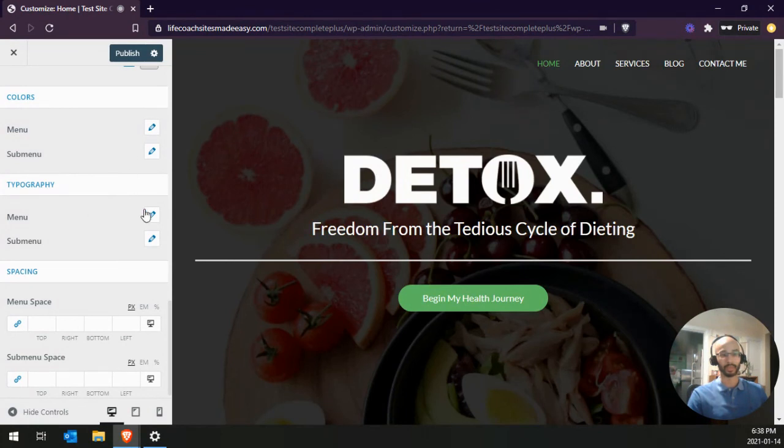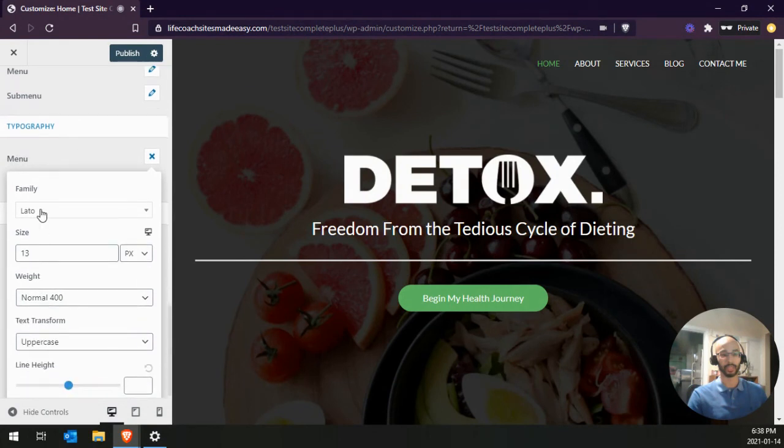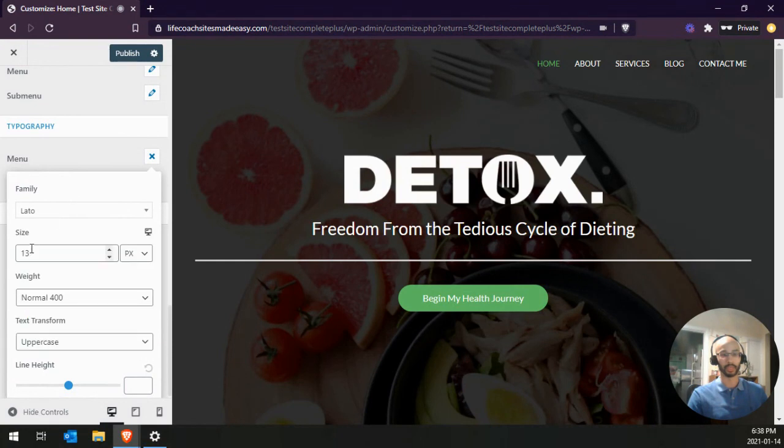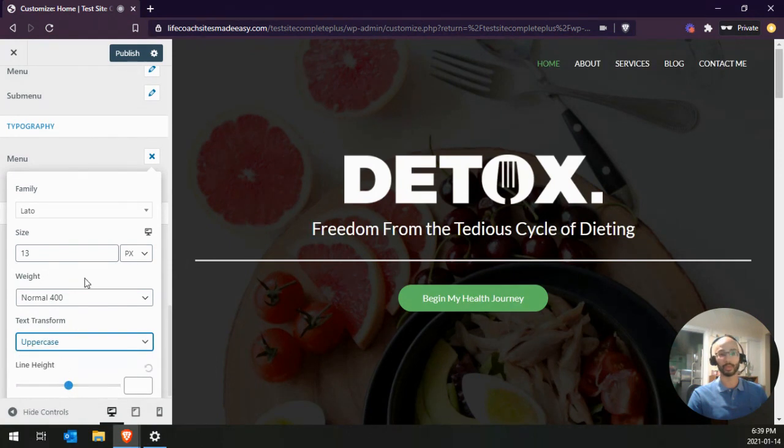For typography, similar. Click the pencil icon, and you can choose to change the font. You can search or scroll through the options there, and you can change the size, the weight, which is whether it's bold, and text transform, which means right now I think in the menu I would have typed this with capital H and then the rest lowercase, but it's transforming all the letters to uppercase. You can click none and see what it was. Yep, so there it is, just regular text, uppercase or lowercase. And here's where you can change the font size.